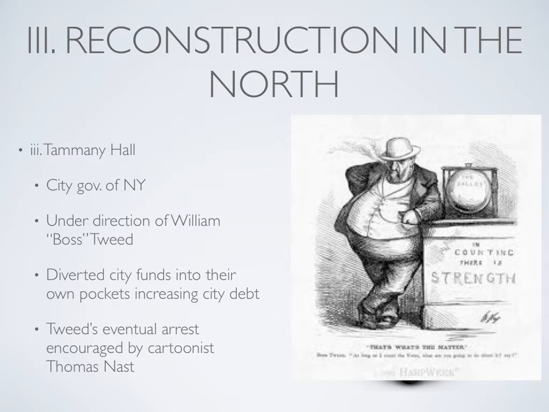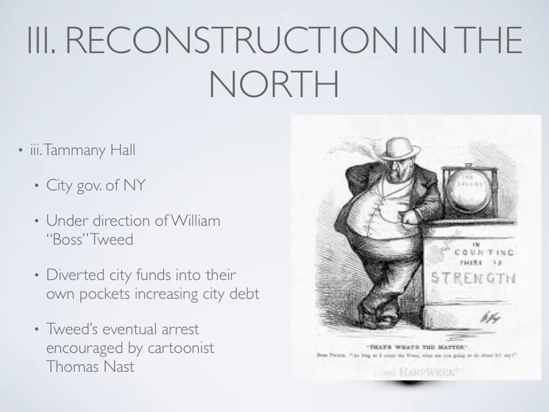Also, pretty much, Tweed is a Democrat. This is allowed to go on for so long because he helps other Democratic politicians get elected, because he pretty much ensures that they're getting the votes in this area. And when we talk about immigration later on, or if you do take AP US History, we'll talk about immigration. These city governments, even though they're corrupt, are much better at serving the needs of the immigrant communities, especially in places like New York, than the actual federal government will be. And most of that is because they're trying to get these votes from the immigrants. And so, anyway, let's move on.